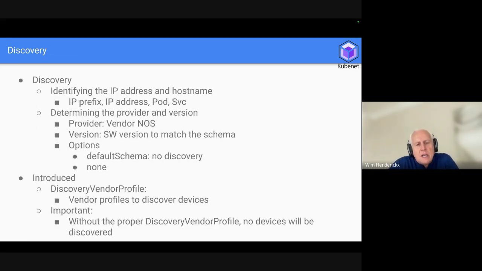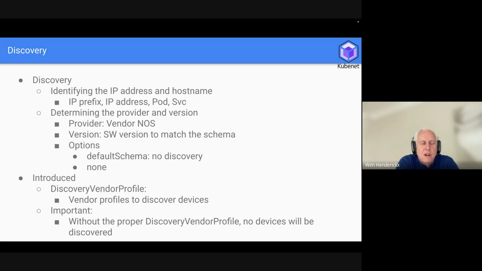First of all, there is discovery, right? What we do today in discovery is that there are two phases. One is we have to identify the IP address and host name of the device, and we have various mechanisms to do so.